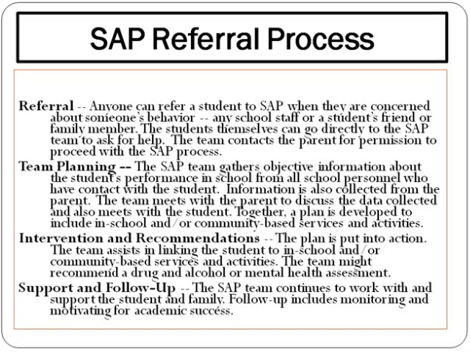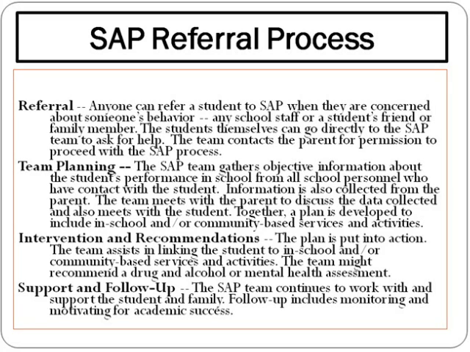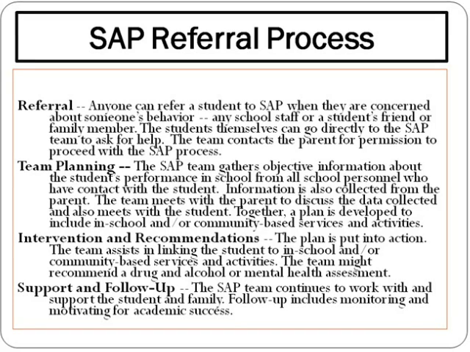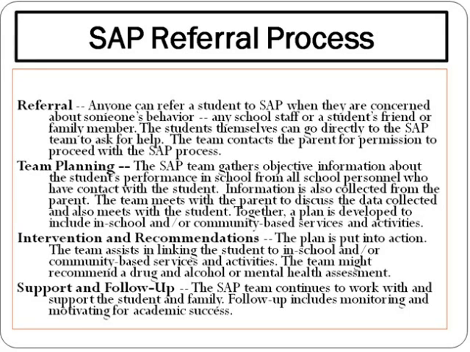The team contacts the parent for permission to proceed with the SAP process. Team planning. The SAP team gathers objective information about the student's performance in school from all school personnel who have contact with the student. Information is also collected from the parent. The team meets with the parent to discuss the data collected and also meets with the student. Together, a plan is developed to include in-school and/or community-based services and activities.